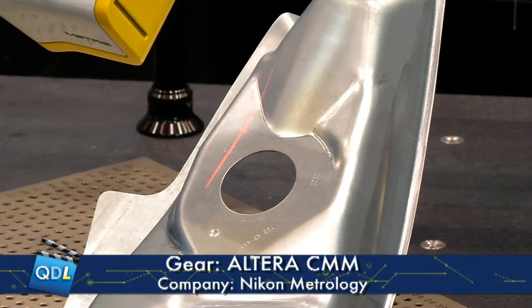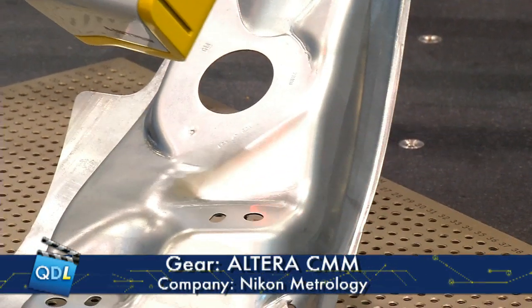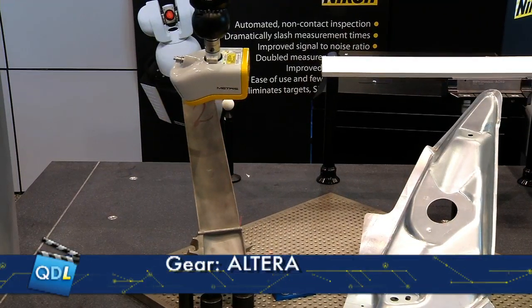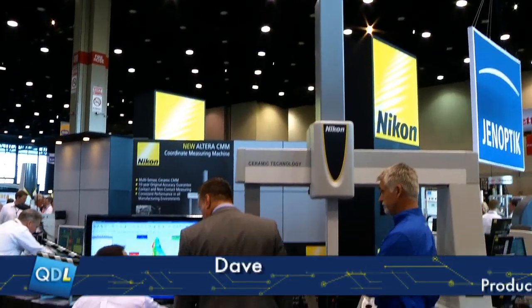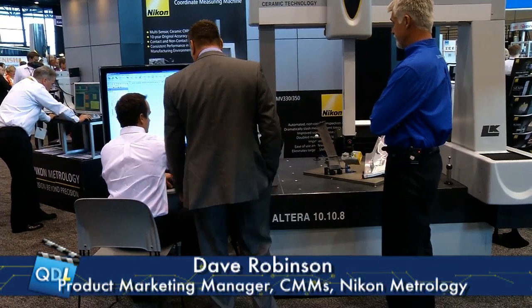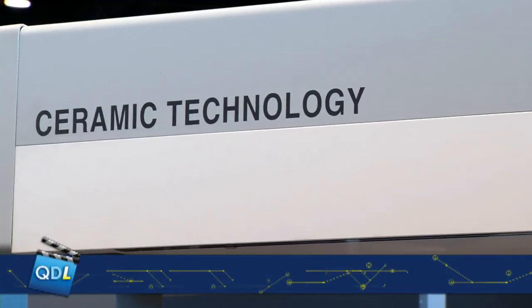You can see here it looks like it's just moving, but it's actually measuring — moving and measuring simultaneously. Another benefit on this system with the new controller technology is that it's continuous motion. Traditionally CMMs tend to stop-start, stop-start, which is not as efficient as continually moving and collecting data. You could swap out this scan probe for a regular touch probe and the same inspection program could be used. If a customer starts off with a touch probe and then wants more productivity or more data, they can put on a scanning probe or laser scanner and the same inspection program will run with just slight modifications to some settings.